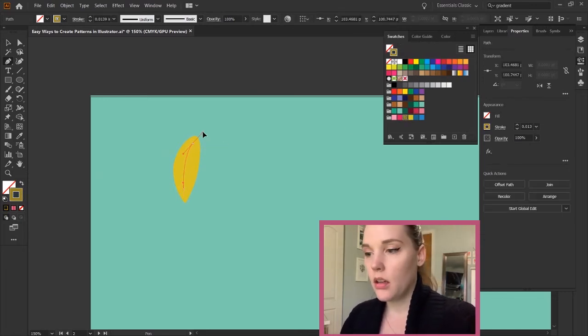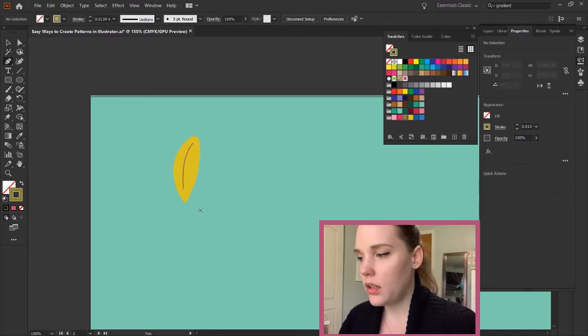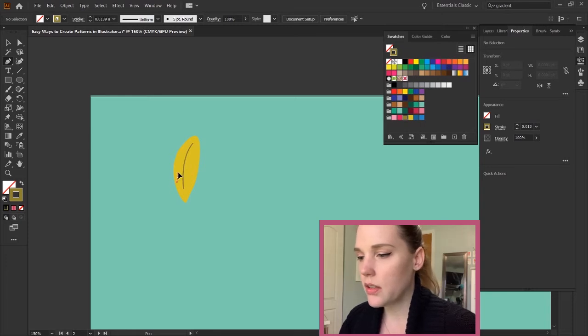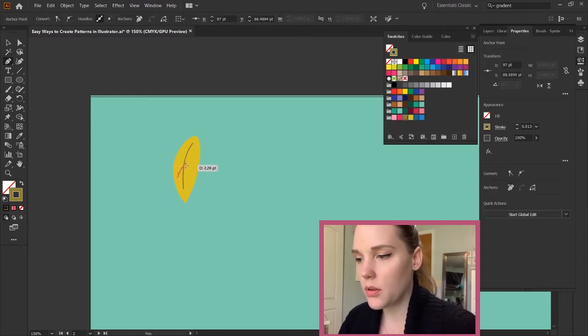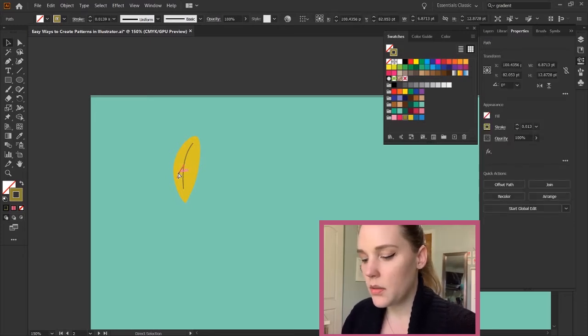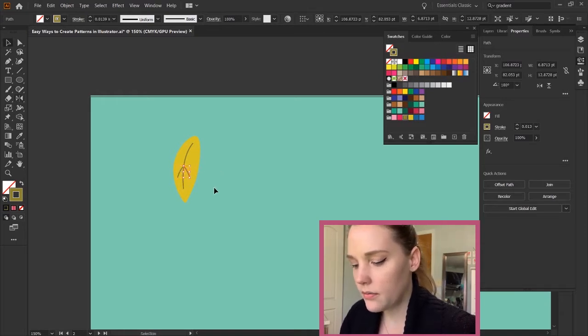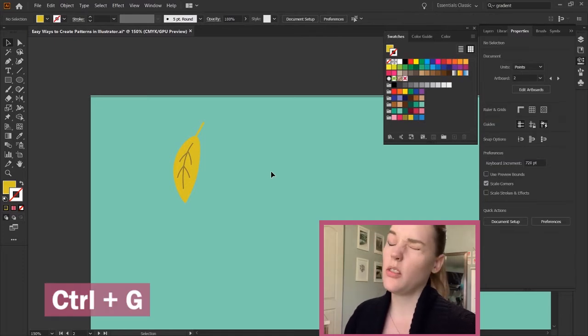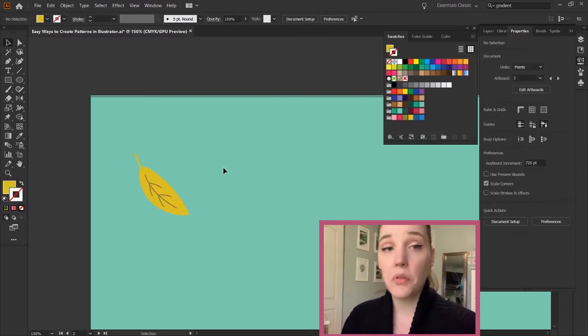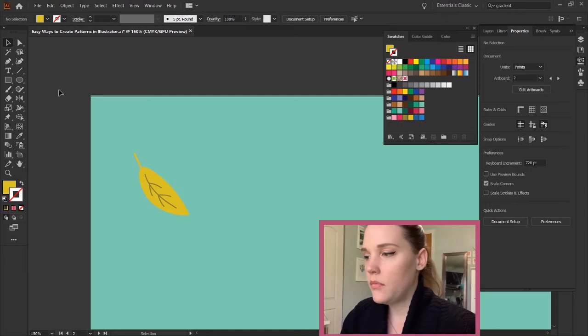Much better. I'm just going to then do some details here real quick, just so that it looks like a leaf. I'm going to do like a small stroke line here for the leaf, just to make it look more believable. I'm going to do a few stroke lines now that I'm thinking about it. I'm going to take that, I'm going to group it all together so it's one shape. When you group shapes together, when you select it, it selects them all together. So very easy.